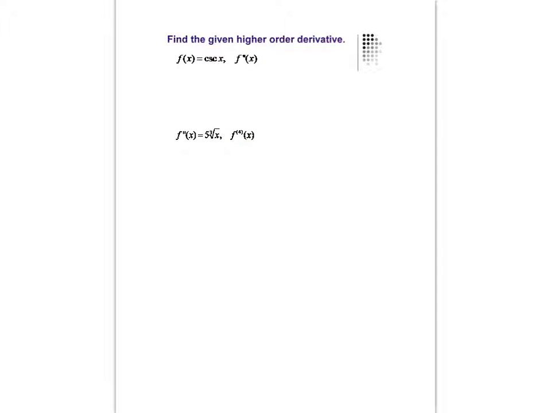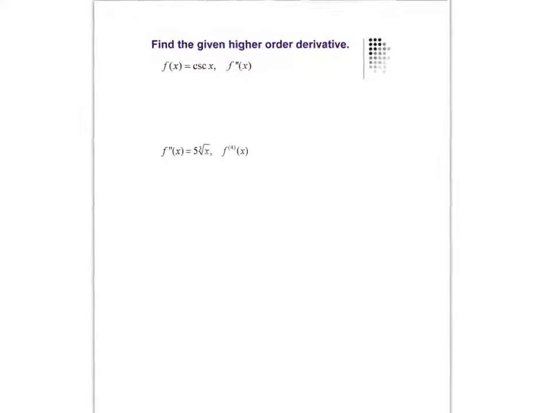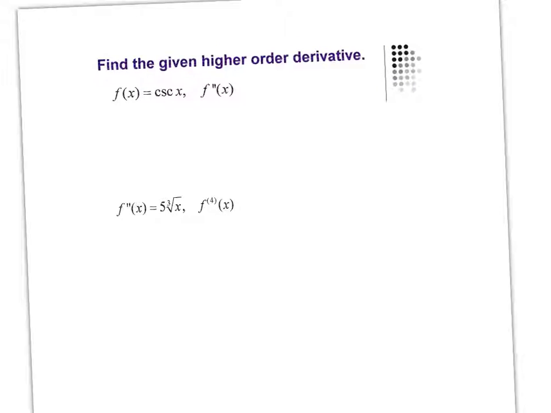And last but not least, I would like for you to try the two that are there. Pause the video. I will give you some answers in a second. For the bottom one, again, if they're giving you the second derivative, just find the third, which means find the derivative, and then find it again to find the fourth.